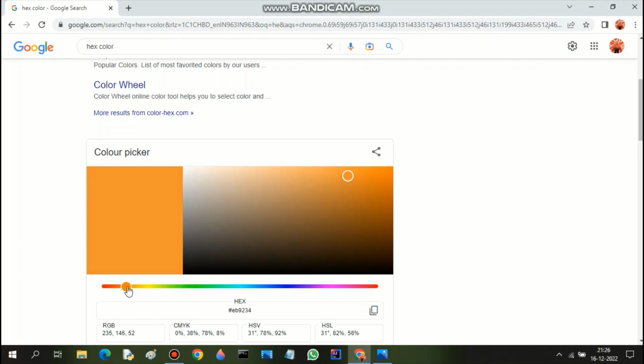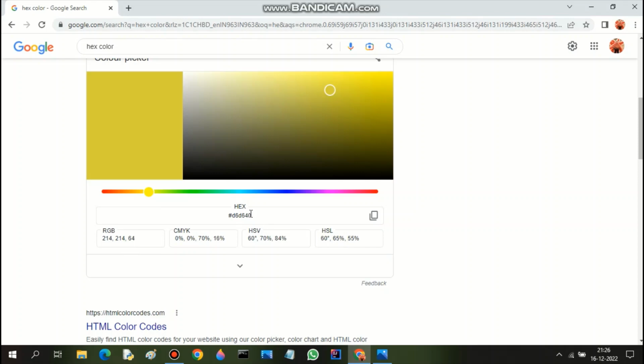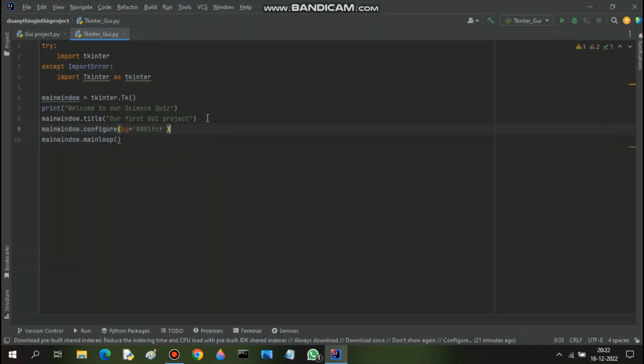So if I want this color, this shade, there is a value of this shade, and it will appear here. So you have to copy this value and paste it in that code. So don't worry about how to do it. Okay, for now you've done this thing.